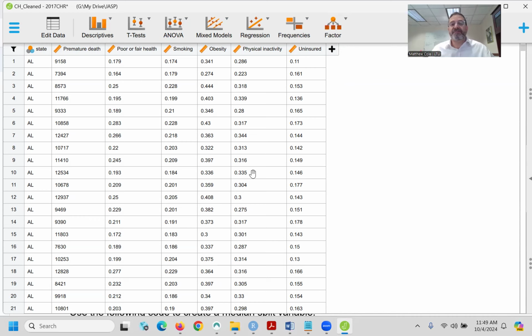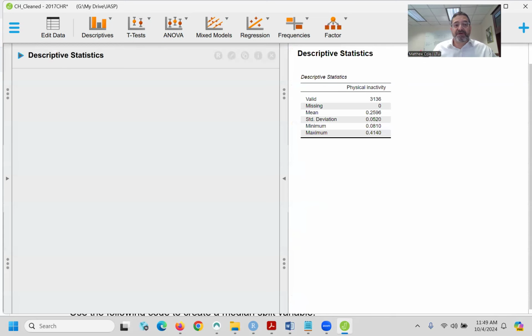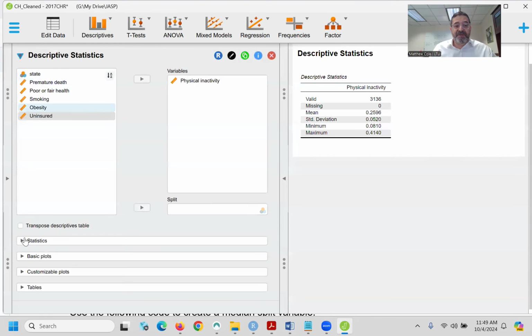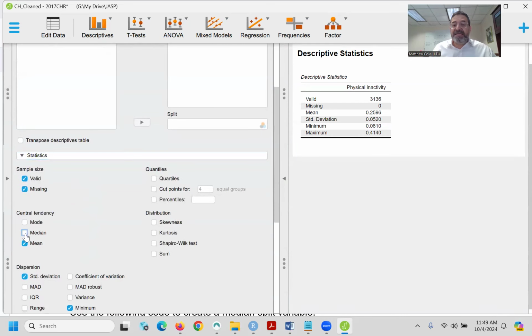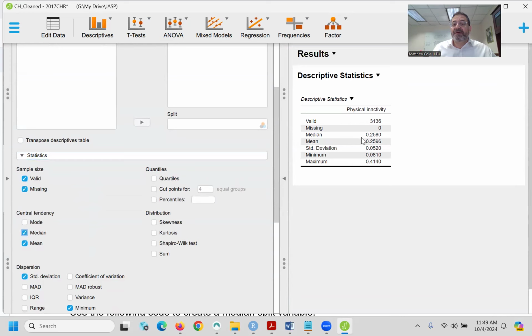Okay. So let's go ahead and show you how you can do that. That's called a mean split. There's another type of split that people often do. We'll go back to the descriptives and go to statistics here. People also like to do a median split. That's pretty common, because the median takes your data and makes two equal sized groups, 50% each. In fact, why don't we do that? Let's do a median split.